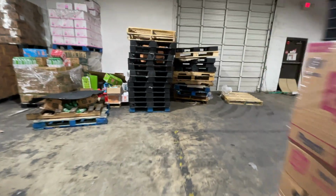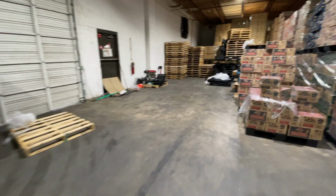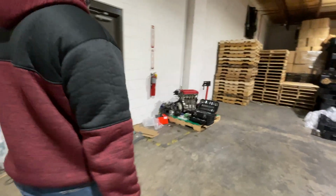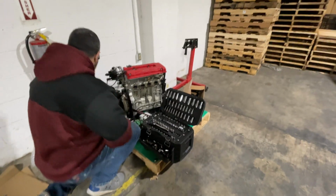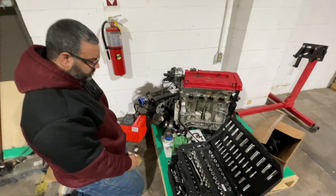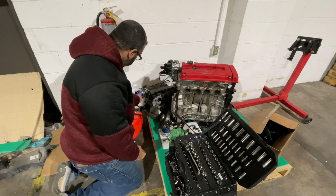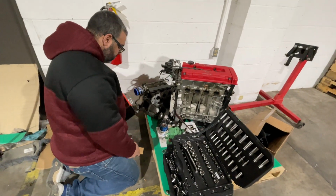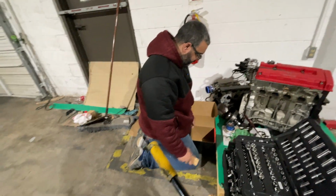So we're coming back to the warehouse to bring the bolts that he bought for the transmission. Right now we don't have much progress. We haven't really been focusing on doing this. We're not really trying to do anything crazy because this is a warehouse. This is not our property, so we didn't bring the car here.